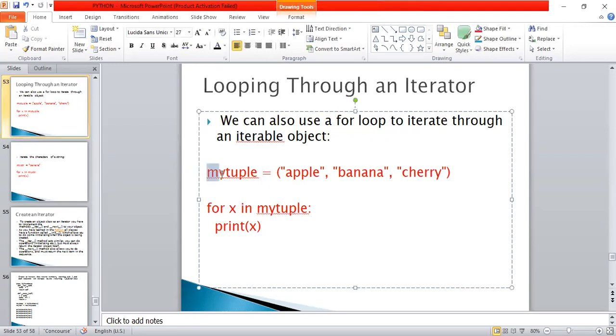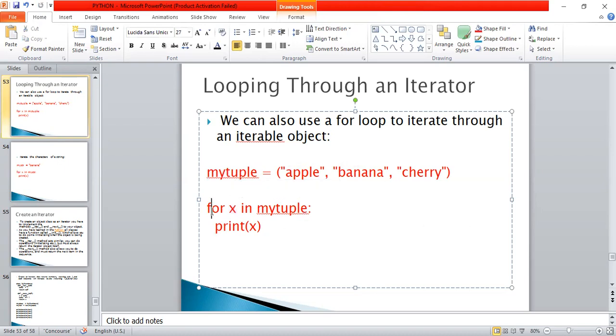In my example, my tuple is a variable containing apple, banana, and cherry as data inside my variable. Now x is my tuple, so the x value will contain apple, banana, and cherry inside of it.